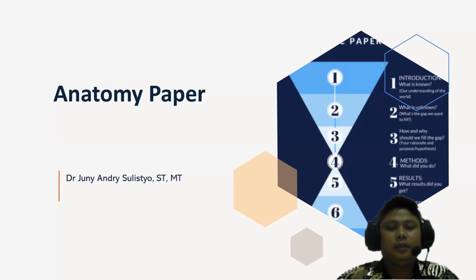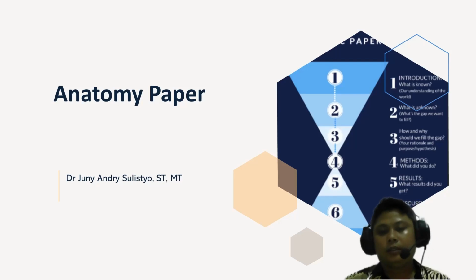Today we meet again, and I will explain about one's knowledge. The title is the anatomy of a paper. A paper has some previous work or something, and according to this research, we can learn how to make the anatomy and the correct framework, so that what we write becomes a good journal.